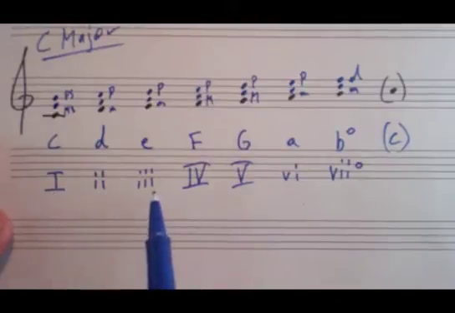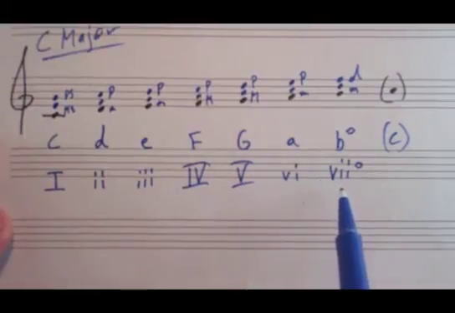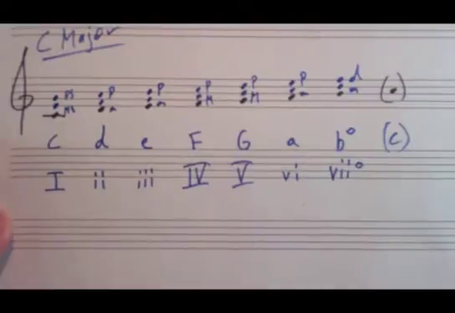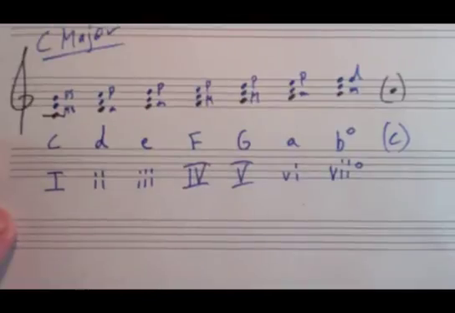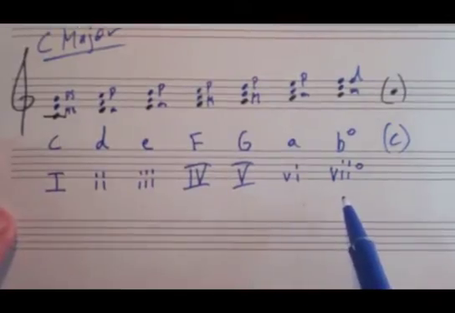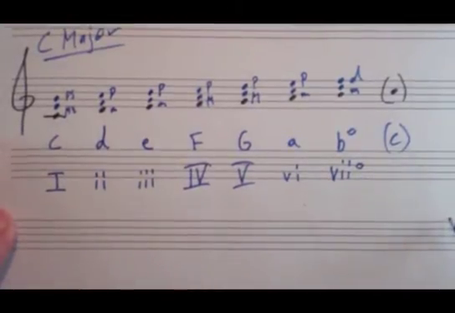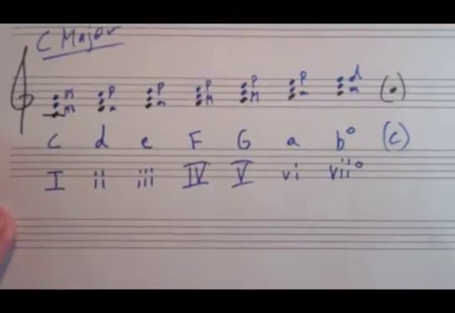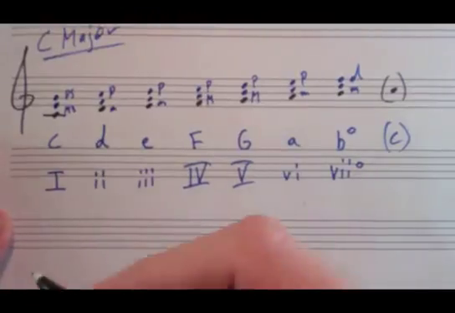So major I, minor ii, minor iii, major IV, major V, minor vi, and diminished vii. Now, the good thing about this is an overview about the intrinsic harmony of the major scale. Some of these chords are more important than others. We're not really going to talk about the diminished chord too much. It has its very important role in what we do with music, but there's a more basic set of chords that we're interested in, which you can imagine are called the primary triads.